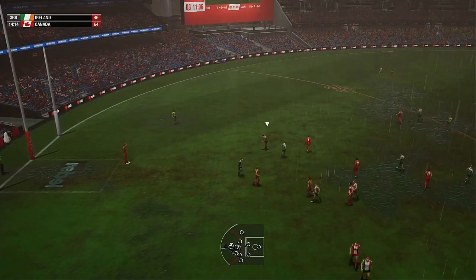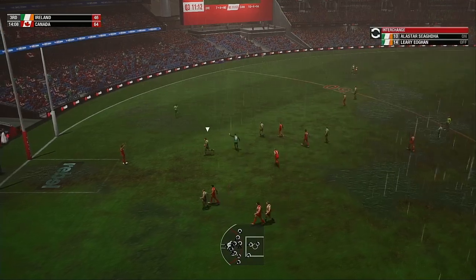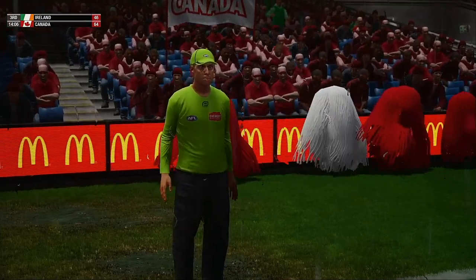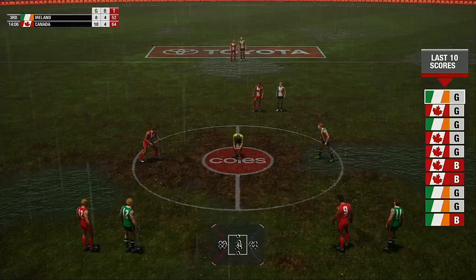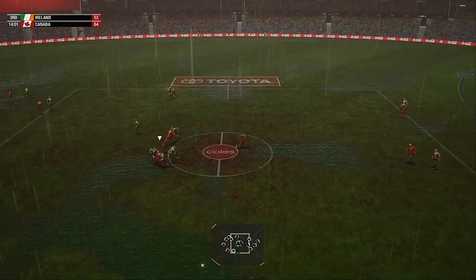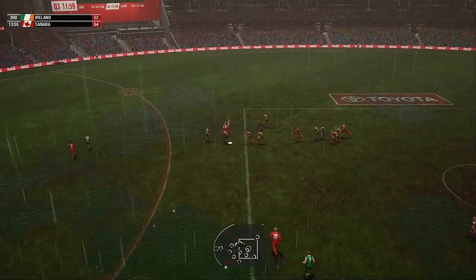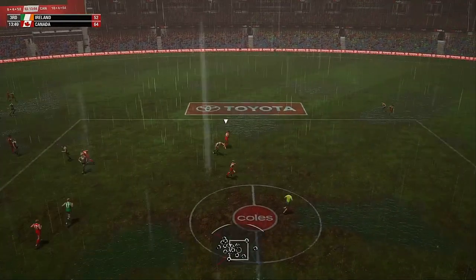20 metres from home. Should be relatively straightforward from here. Going for goal number two. Look at them celebrate that effort. Ireland reduced the margin. Thrashes it. Has it now. Goes by foot. Can't take possession. Movement by hand. Fights the good fight.